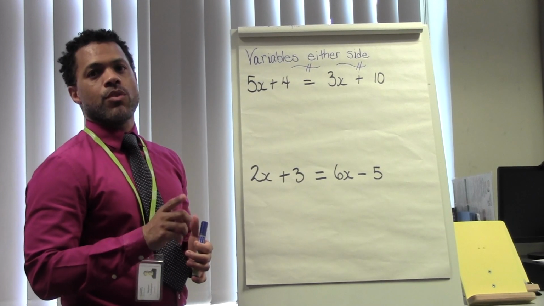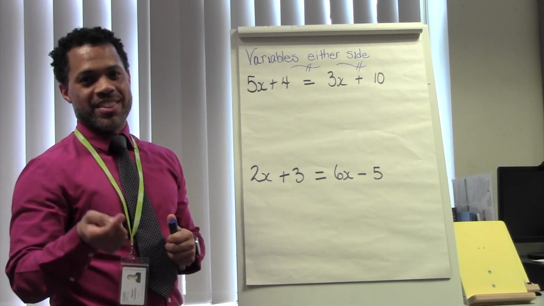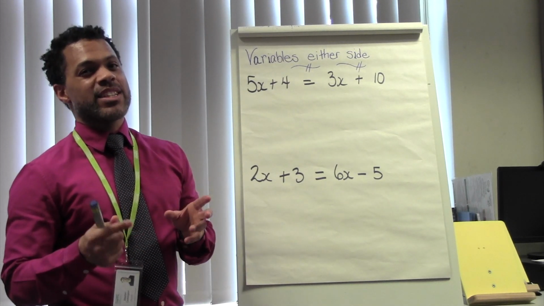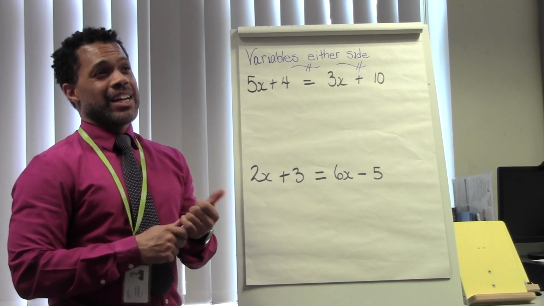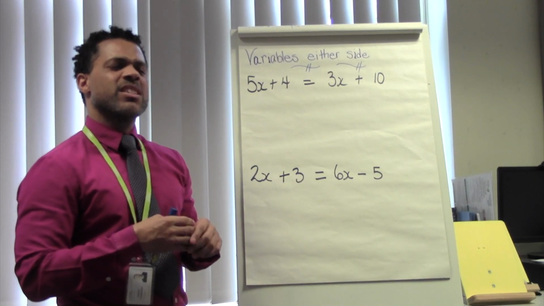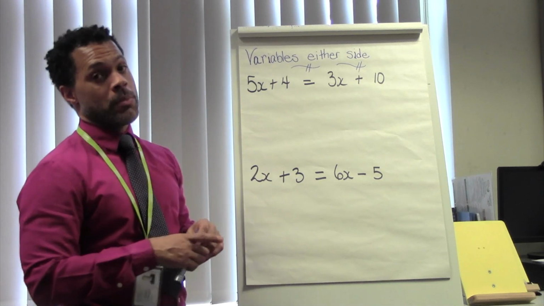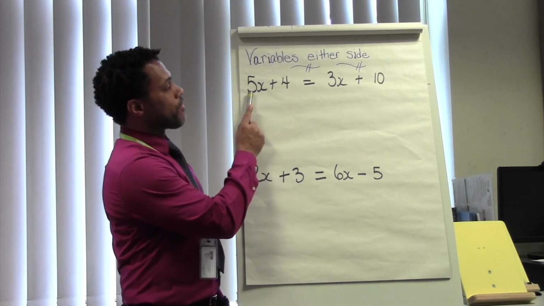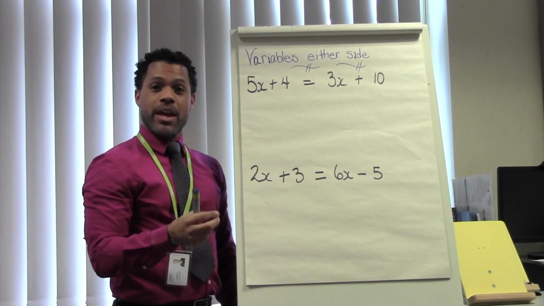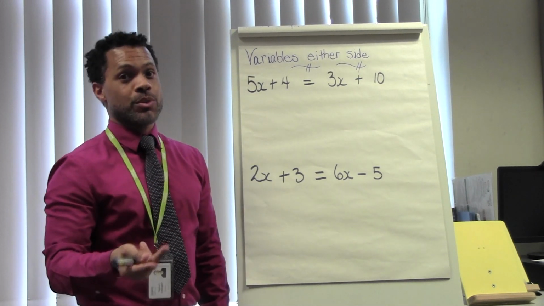Okay guys, now we're looking at solving equations with variables on either side. Okay? So, to do that, first remember we had to do things like collecting like terms. You did that maybe, at least for the people that came up this year, you would have done that with Angus a little while ago. And for the guys that have been with me from last year, you should remember collecting like terms. For example, we have 5x, that's a term, 3x, that's a term. Let's put those terms together, and then we'll have 8x's, wouldn't we? If we put all the terms together.